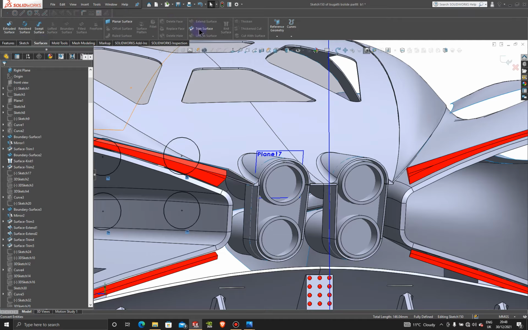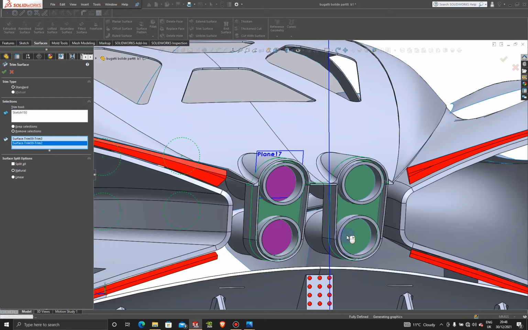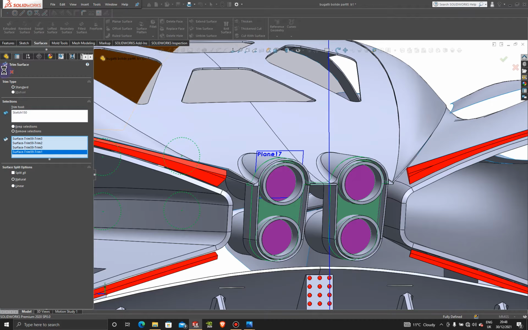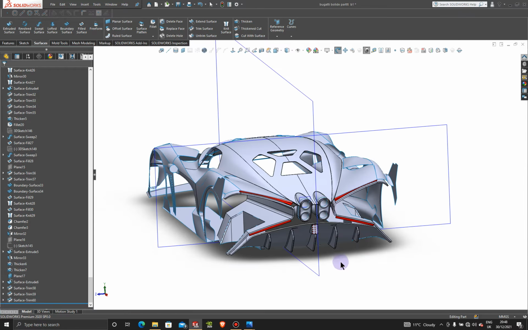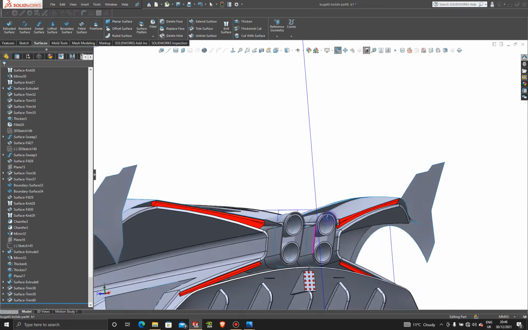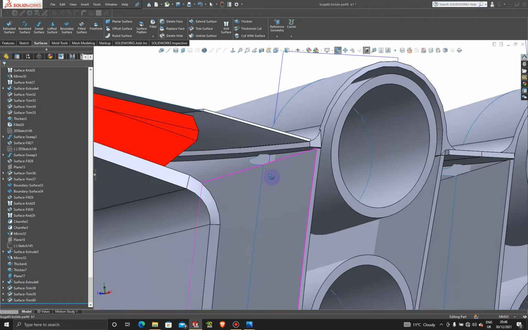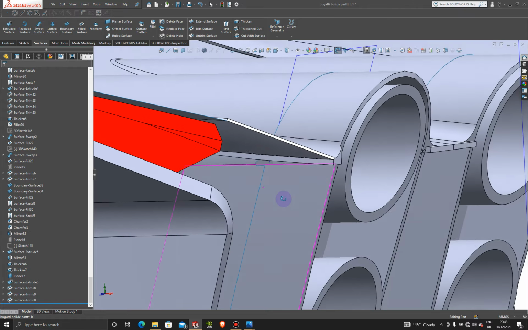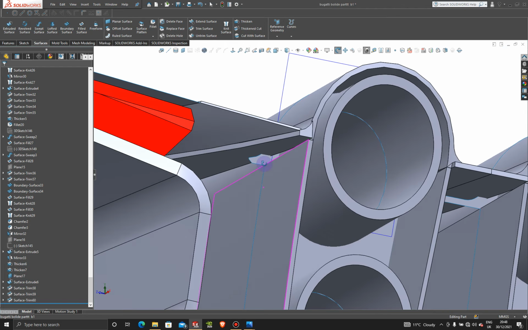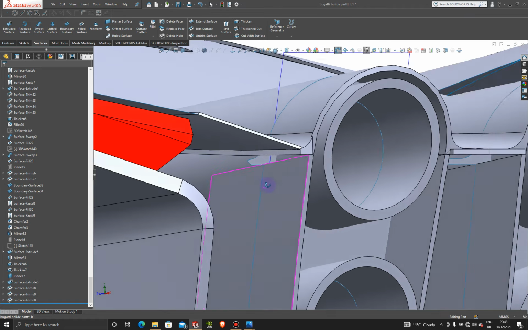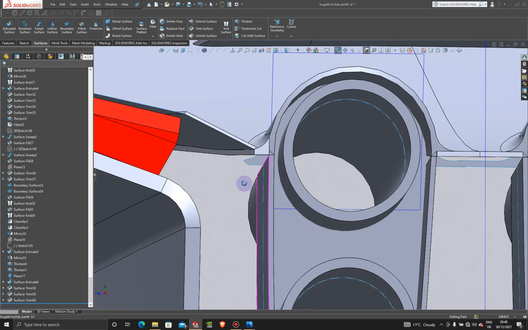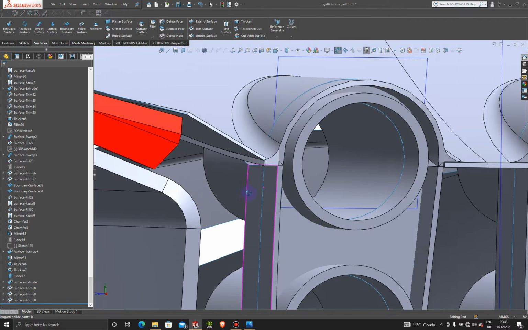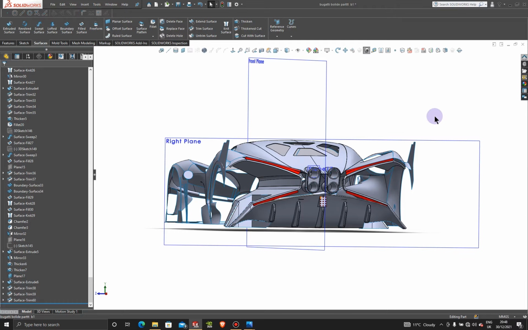So let's go to surfaces and trim surface, and our sketches are the trim tool. And then we're just going to get rid of the inside parts. Okay, all right, so that's done. So now we filled in this section and created this surface here, which we wanted. And yeah, let's just get rid of the small pieces as well.